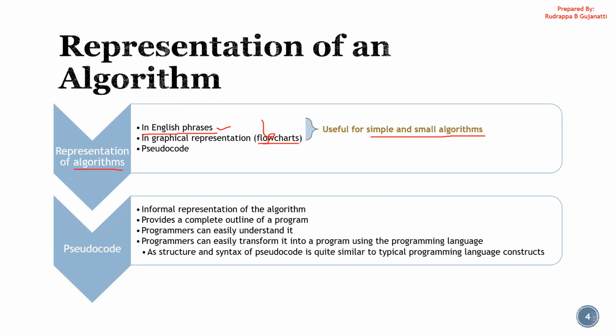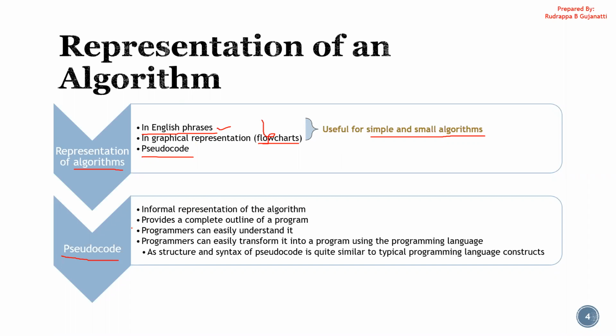One of the other forms you can look at is the pseudocode. Pseudocode is utilized when you have an algorithm which is slightly complex in nature and not small enough. That is, there are a large number of steps involved in the execution of the algorithm. So in order to avoid that, you can go ahead with the pseudocode.